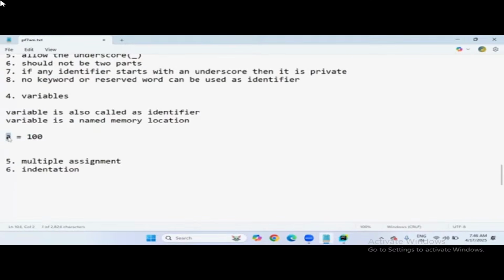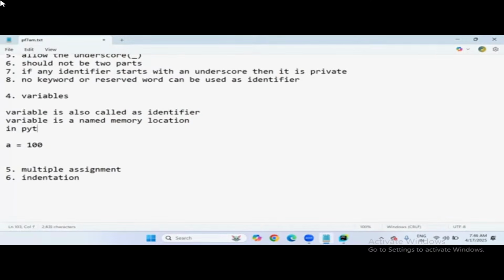That's the reason a variable is a named memory location of any value. Python will assign some memory for a to store the value 100. Yes, we can even get the memory address of a also. How to get the memory address, I'll tell you now only. Just a moment.